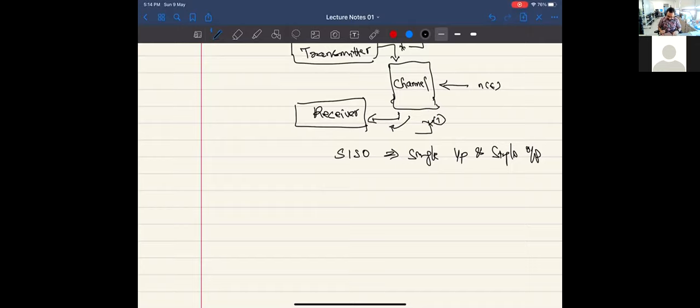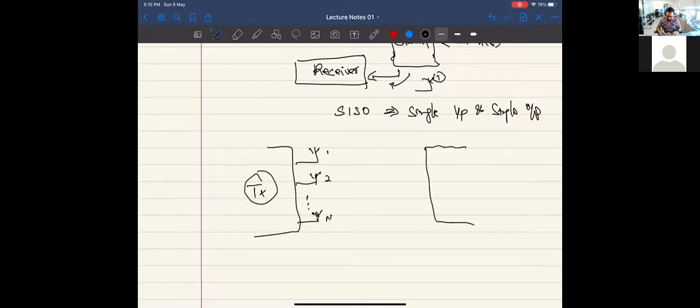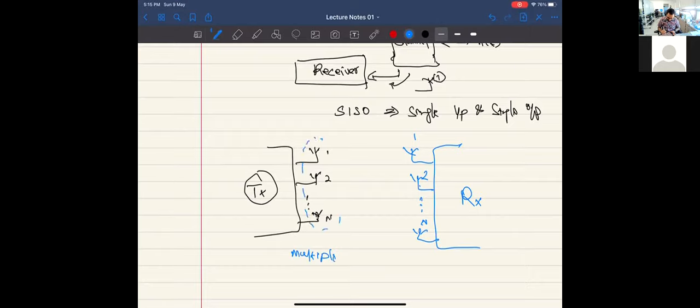So I'll start with the transmitter side for this. I'll just briefly go through the MIMO system, which is the multiple input and multiple output antenna system. So for example, this is antenna one, this is antenna two, and we have antennas up to N antennas at the transmitter side. And then we have the receiver side. I think I should use the blue color for the receiver. So in the receiver side, we have again receiving antenna one, receiving antenna two, up to N antennas at the receiver as well. So if you look here, there are multiple antennas at the transmitter side, right? And then there are multiple antennas also at the receiver side.